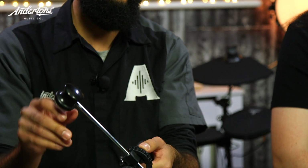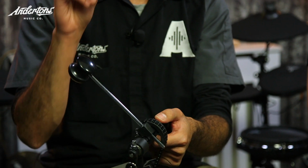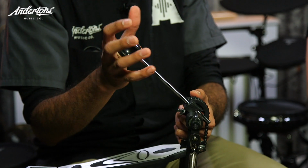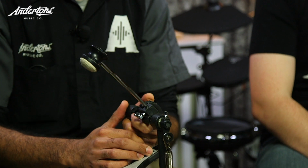Another top tip is with the bass drum beater. So let me quickly grab a pedal here. The bass drum beater will come with two sides, either a plastic side or a felt side, and we always recommend using the plastic side. For rubber pads, but especially for mesh pads, always use the plastic beater, because this basically saves the mesh material. If you use the white felt side, that will wear away at the mesh material, but the plastic side will make sure it lasts much longer.